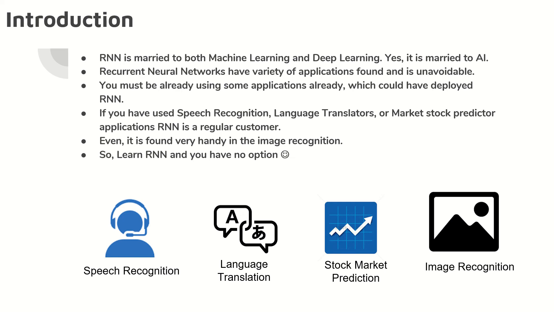RNN is actually married to both machine learning and deep learning. Recurrent neural networks have got multiple applications and it is unstoppable and unavoidable — people are finding a lot of applications in the field of artificial intelligence. We have already been using many applications that could be using RNN in the background, for instance speech recognition, language translation, stock market prediction, and image recognition. All these could have been internally using RNN for their functioning.